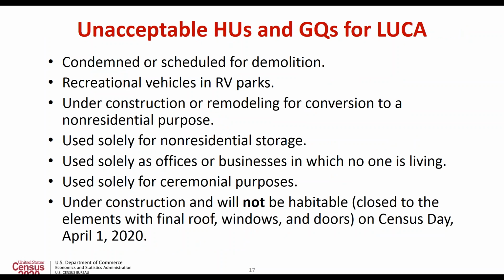So what about high school dormitories for boarding students? What I recommend is including those as group quarters. If the student is less than 18 years old, they wouldn't be counted as residing there, but counted as a group quarters as my recommendation, because the staff that live there, some den moms and dads, that type of thing, who do live there, would be counted, and they could be taking use of those services. So I wouldn't worry too much about the cutoff of how old the students are. For the purposes of LUCA, do include that address in your LUCA update, just so that we can capture those populations.